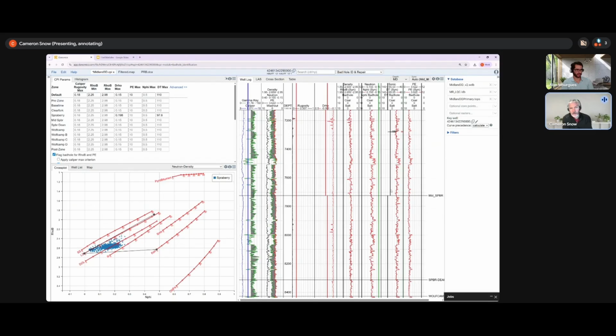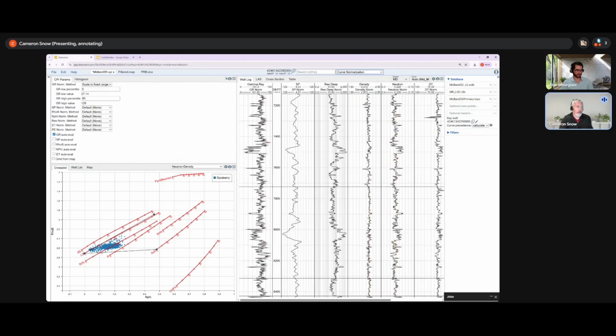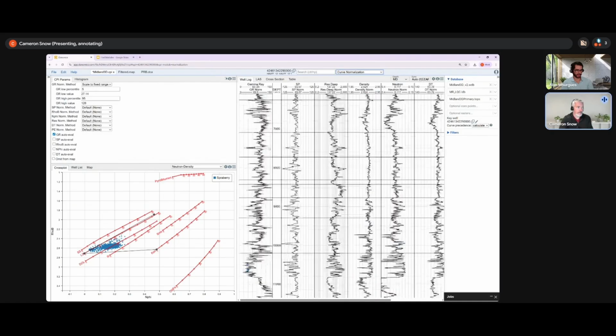For example, another process where we see customers spending a lot of time is curve normalization. You're looking at values across an area. You have different logging companies, different generations of tools.